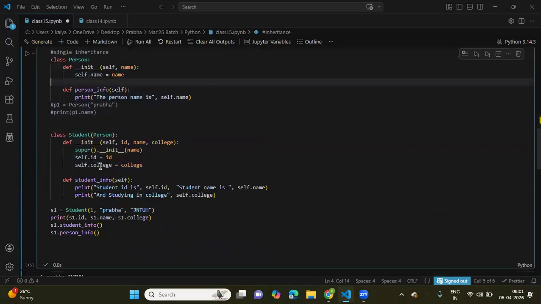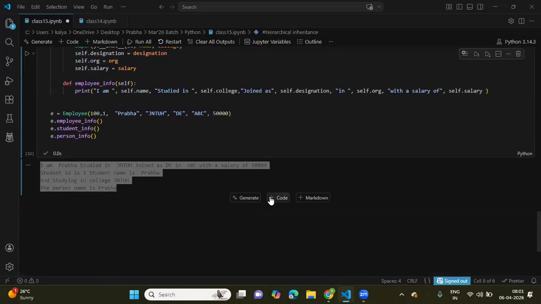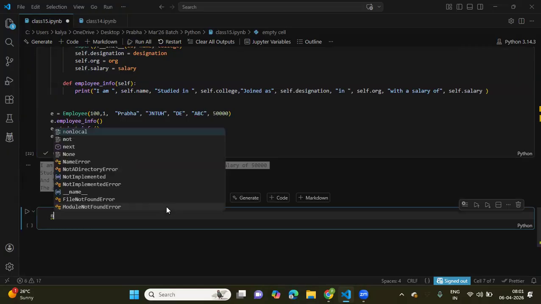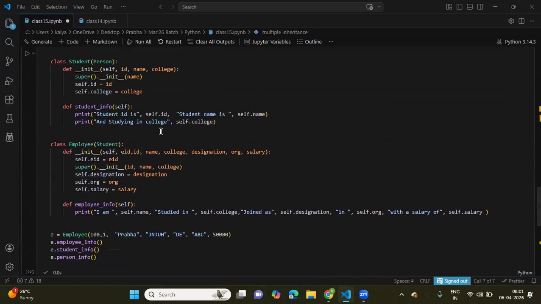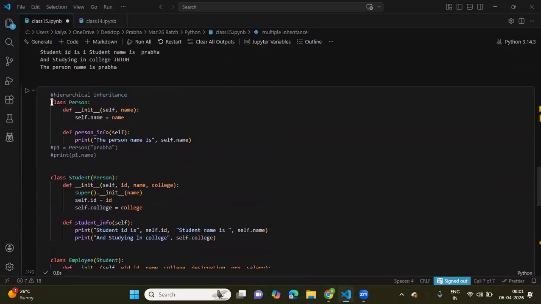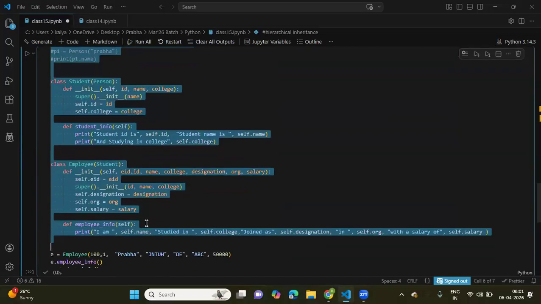Okay. So we also have something called multiple inheritance. Let's see what it means. I'll take the same example. I'll change it a little bit here.